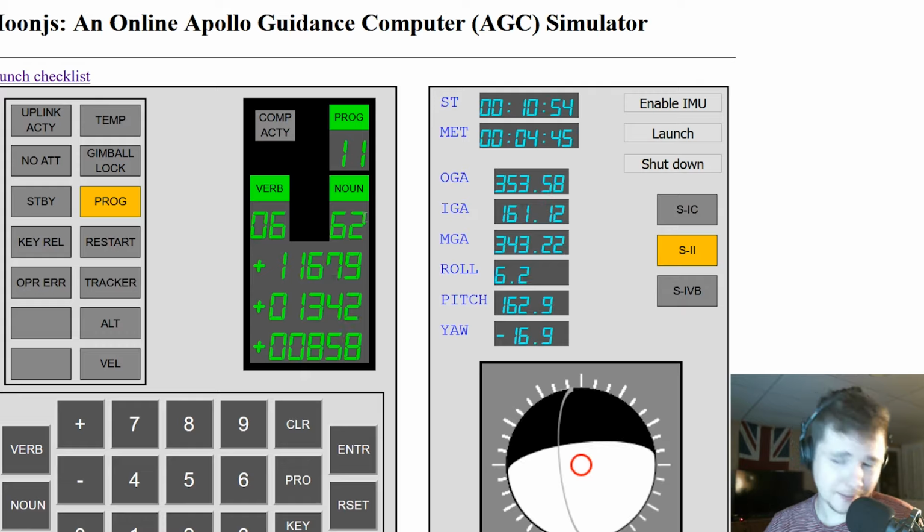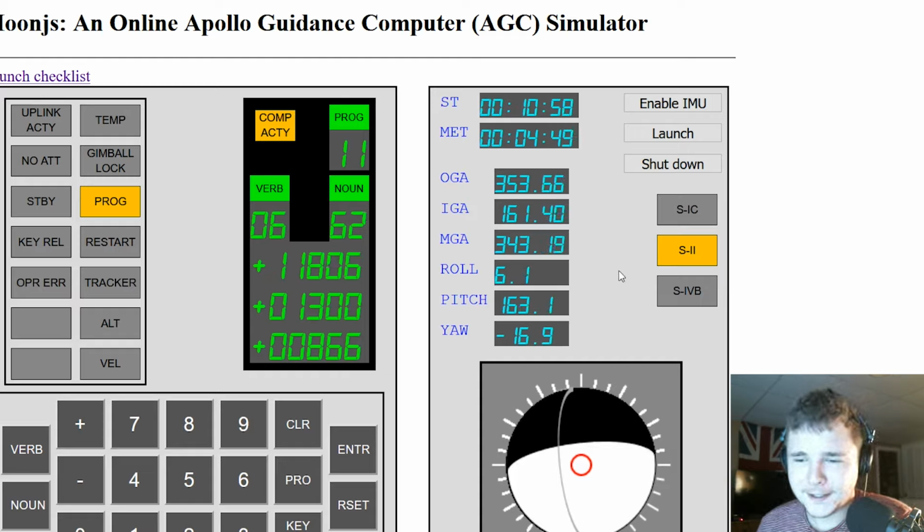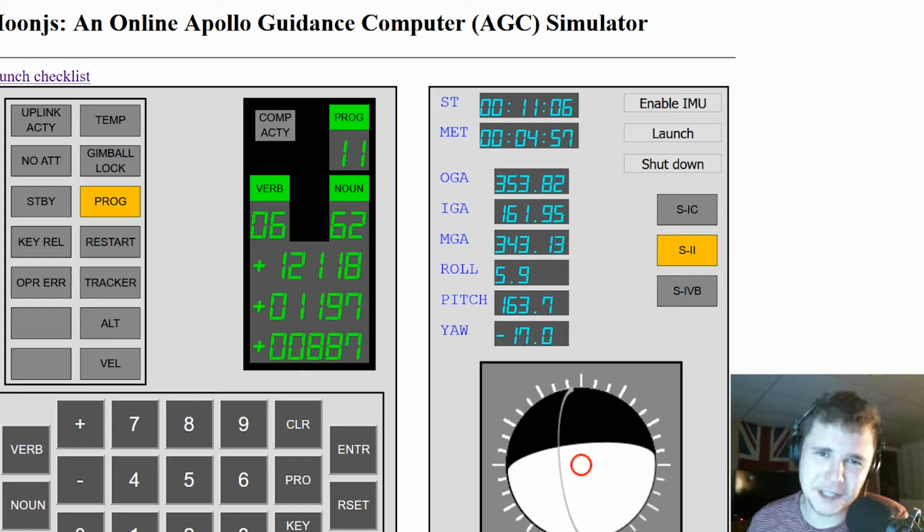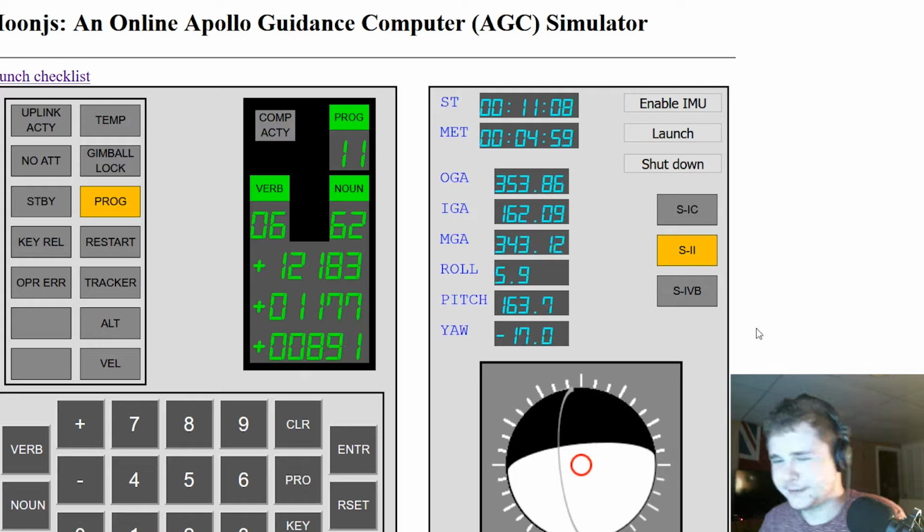Just do it. Just take me with you. Because space is really, really cool. We're almost there, guys. We're only 4 days away from the moon now. It's like 5 minutes into the launch. We're almost there. Okay.